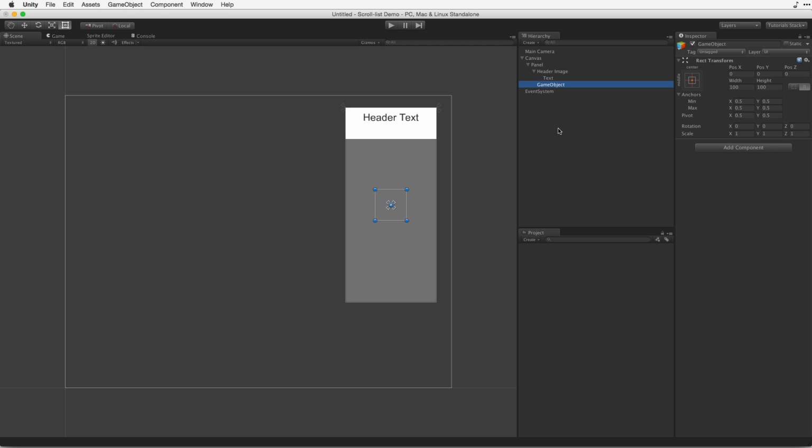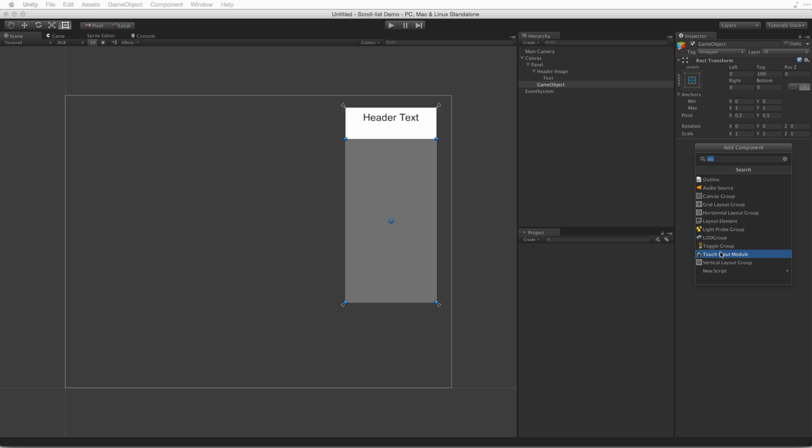We simply want that rect transform, which is automatically going to be created whenever we make a game object that is a child of a canvas. And let's align it. So let's go ahead and fix that alignment. Again, I'm going to start off with the anchors filling the parent panel. But then with the rect, what I want to do is fill up to the header and not beyond. And it'll snap so that it's anchored to its parent, but I have the panel itself only coming up to the header. And then for our components, let's go ahead and add our scroll rect.